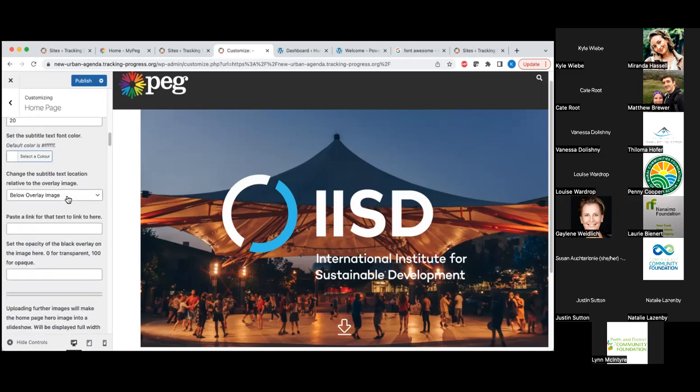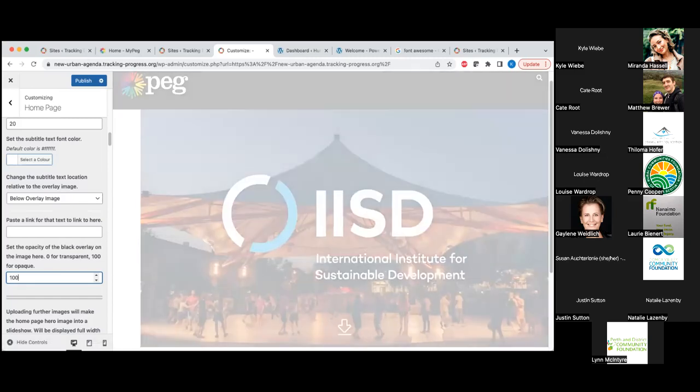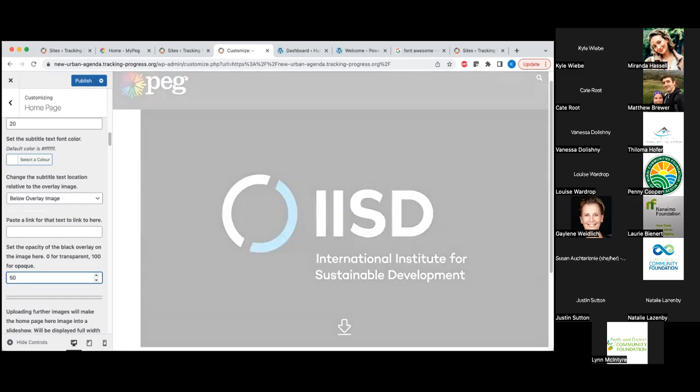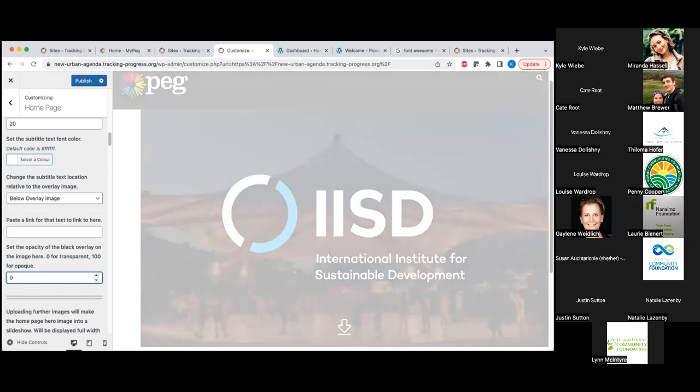The last thing I'll show here in terms of options for editing your hero image is we have this opacity section at the very bottom. And opacity is essentially, it will overlay this black square on top of the image. So if I set it to 100, it's 100% that black square is going to be visible. So now it's completely over top of the image and I can't see anything. However, if I set it to 50, it's going to be halfway opaque. And 0 would be essentially you can't see anything over top.